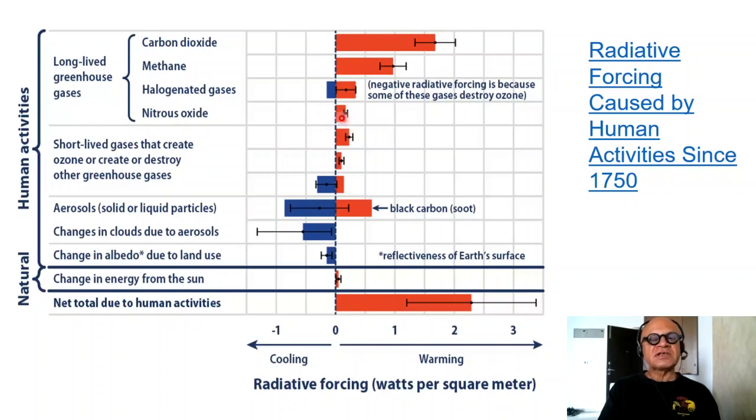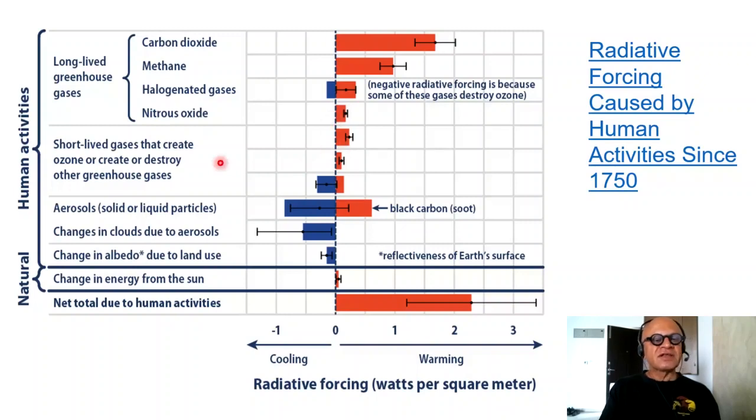So nitrous oxide, again, lasts for a long time, has a global warming potential of, I think, almost 200 times CO2, but because it's in parts per billion, like methane, unlike carbon dioxide, which is in parts per million by volume, its net radiative forcing has been small so far, but it's a deadly greenhouse gas.